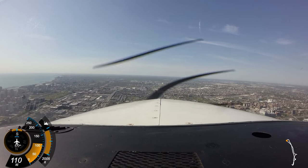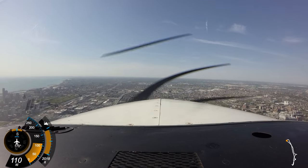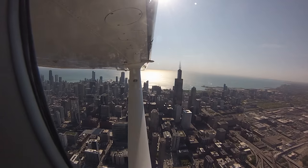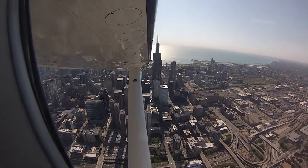8-5078, gonna maintain 3000. Got that traffic right there, see him? Yep. 2-2-11, gonna maintain 4000. Down to 4000, not 2-2, remember. I'm gonna just dip this wing just for a second.